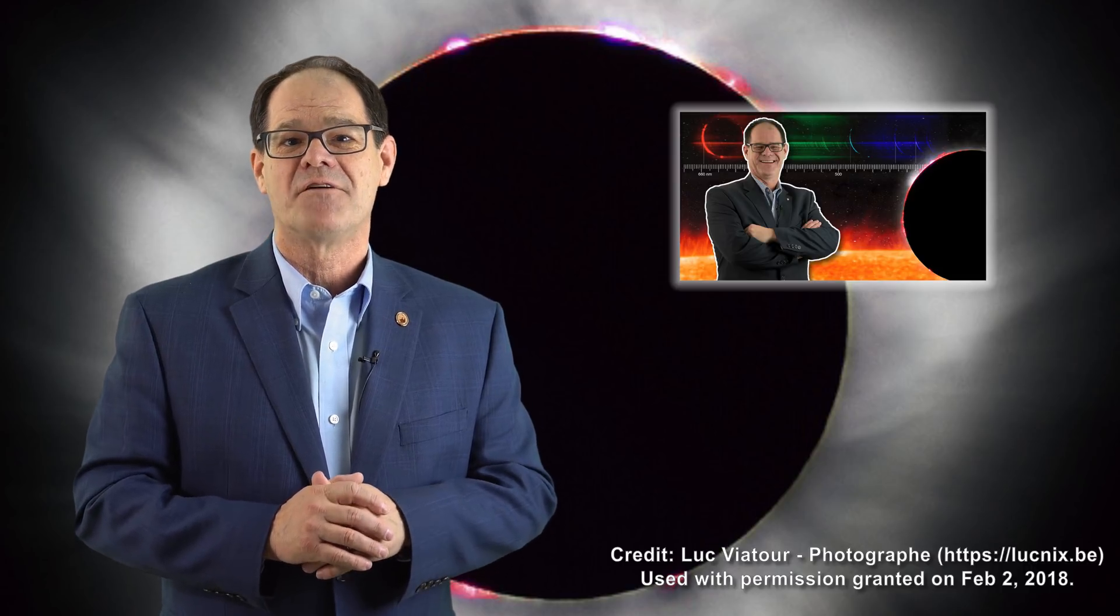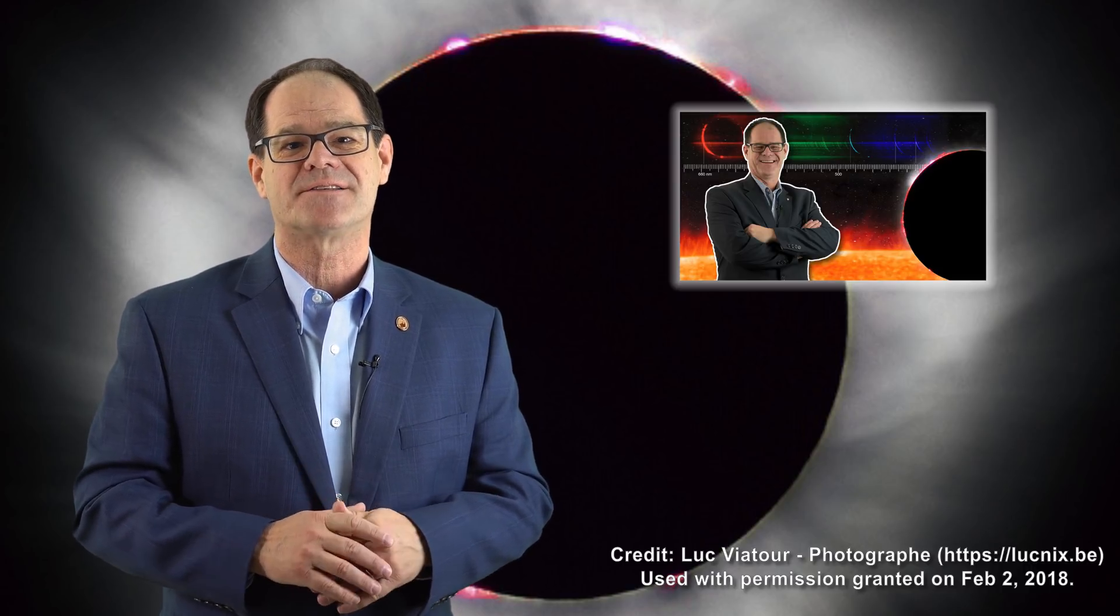The chromosphere is the site of weak emission lines observed during a solar eclipse. In this video I mentioned that the chromosphere extends 2 to 3,000 kilometers above the photosphere, although chromospheric lines from calcium 2 can reach heights of 15,000 kilometers or more. Such heights are well into the coronal region.